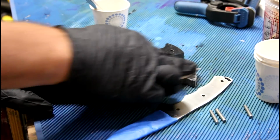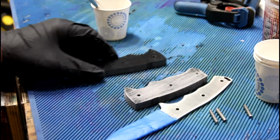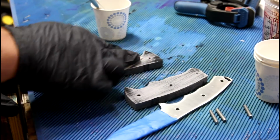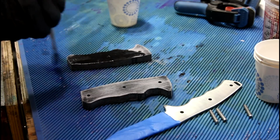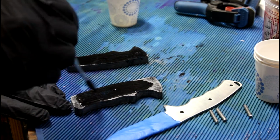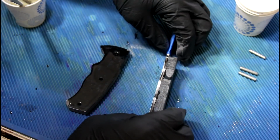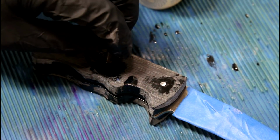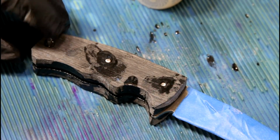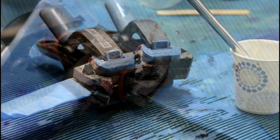It just looks super shiny. I'm just gonna rough it up a little bit with some 80 grit sandpaper. I just want to make sure we get a good bond. Okay. Once the resin cures, we can move on to the next step.